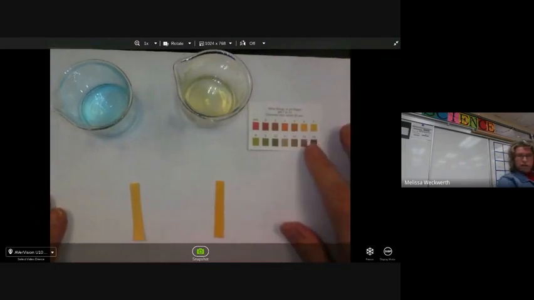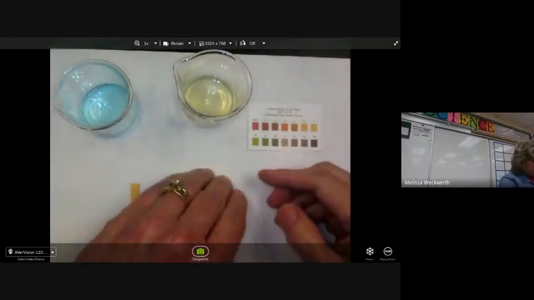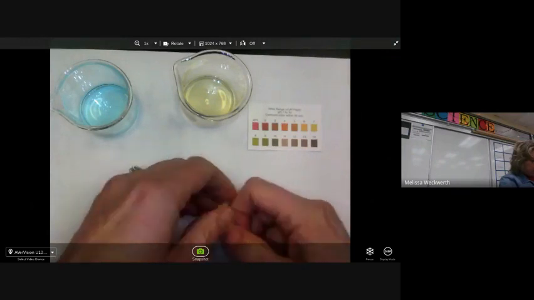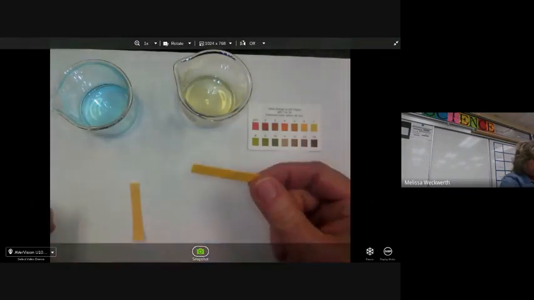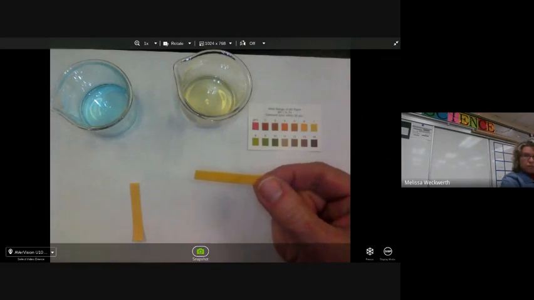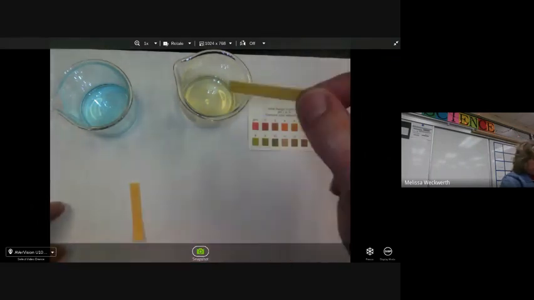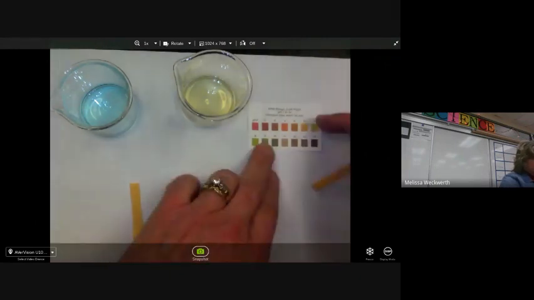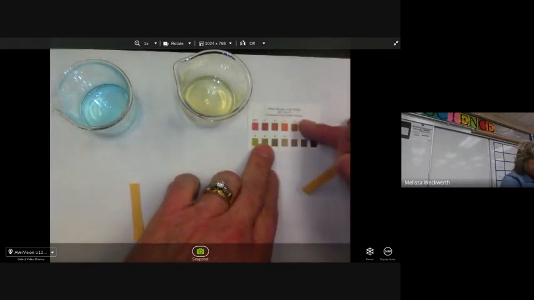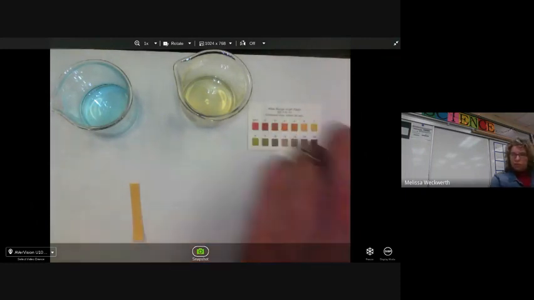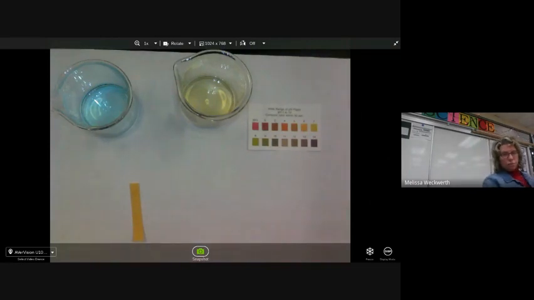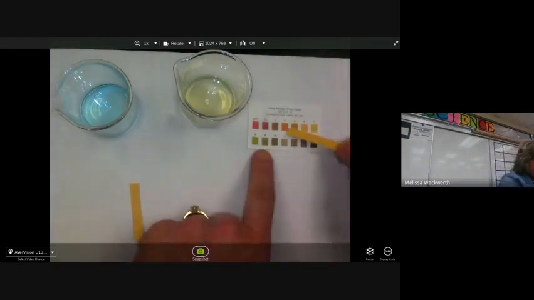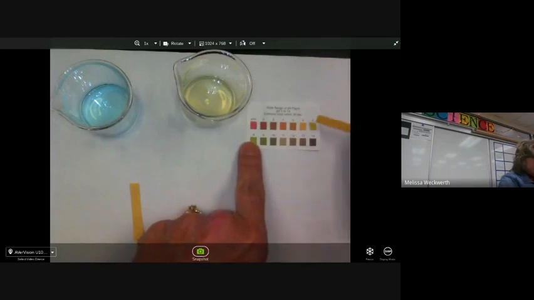So we're going to go through, and for any of you that haven't started this lab yet, basically what I'm asking you to do is, again, cut this little pH strip in half, and then you'll have the ability to do 4 substances, okay? So we're going to have a piece of paper ready for us to put this on. This actual comparison is on one of the slides. I believe it's slide 10 of your presentation slides. So you'll be able to compare to this. Different pH paper is actually made a little bit differently.